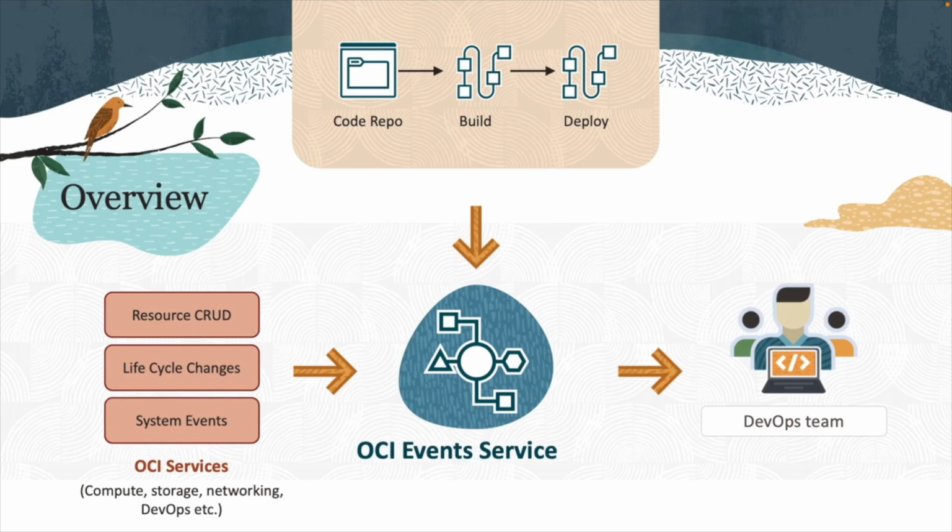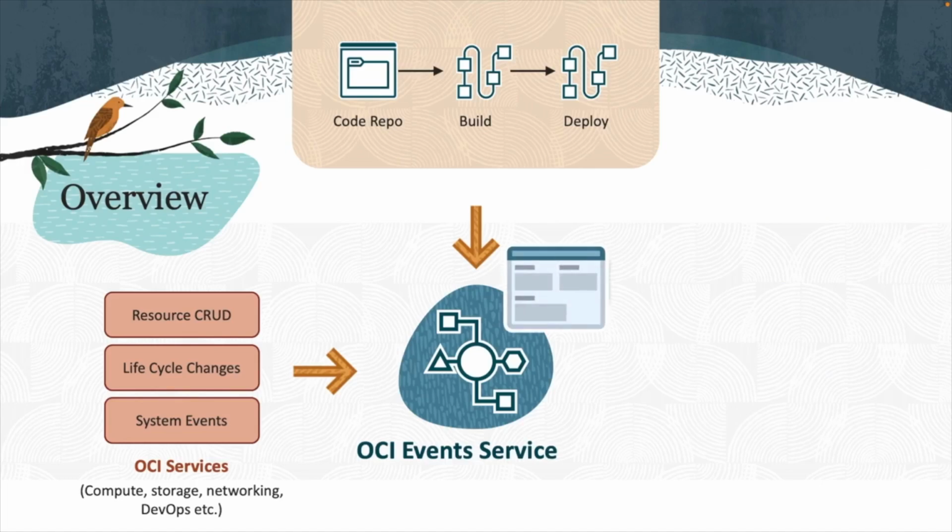An event is emitted when a backup completes, or if the backup operation fails, or when a compute instance is created or deleted, or, let's say, a file in the object storage bucket has been added or updated or deleted. You work with events by creating rules for a resource type and then restricting further by defining additional filters or tag names that match only certain events. And so these rules can be referred to as customer-defined rules.